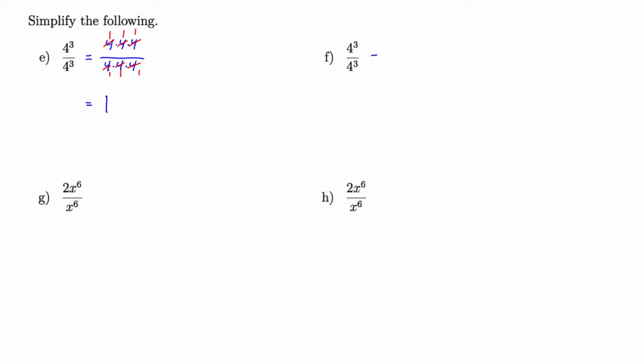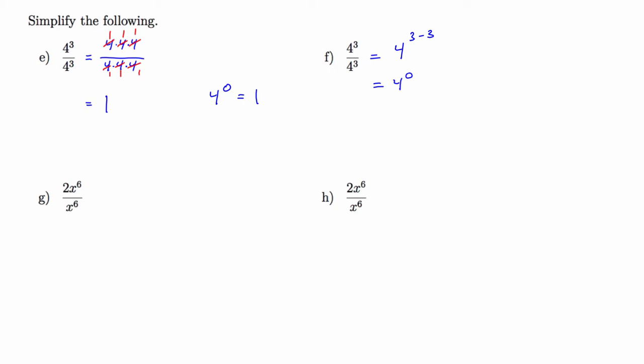On the other hand, 4 to the 3rd divided by 4 to the 3rd, we should be able to use the quotient rule we just learned. What I should be doing is subtracting the exponents, 4 to the 3 minus 3. And we know that 3 minus 3 is 0. So approaching the problem from one perspective, we get an answer of 1. Approaching it using the quotient rule, we get an exponent of 0, 4 to the 0. What this tells us is that 4 to the 0 means the same thing as 1. The rule that we're going to look at here is what we call the zero exponent rule.